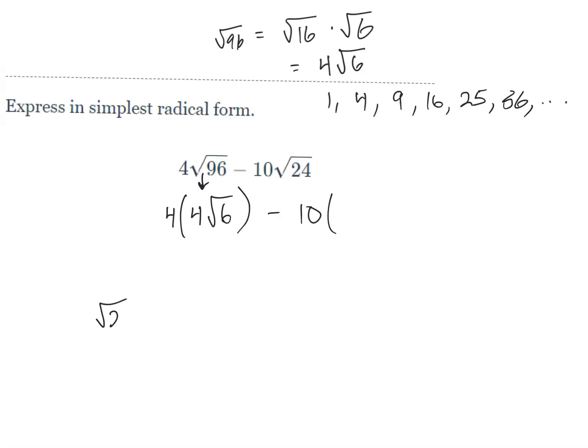All right, square root of 24 can also be reduced. So it's a matter of what's the biggest perfect square I can pull out? I think 4 is the biggest one. Can't divide out 9. Yeah, I think it's 4. So 4 times 6 makes up 24, and the 4 is a perfect square. So this is the simplification.